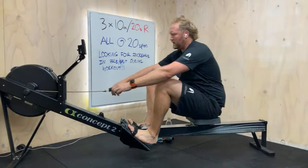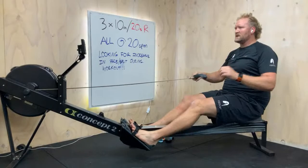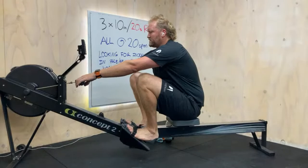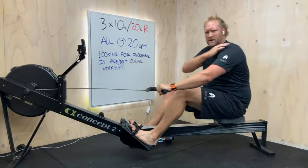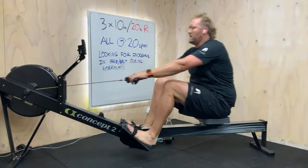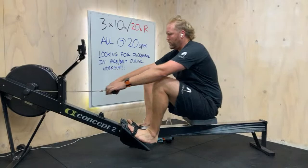Focusing, trying to maintain a steady, continuous motion. Staying out of the shoulders, try and eliminate too much tension up through here. Try and really engage these lats. You know, as if we were lifting a bar, hanging on a chin-up bar. Good.